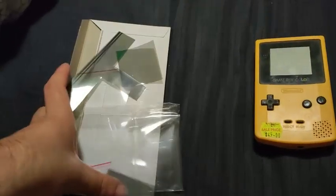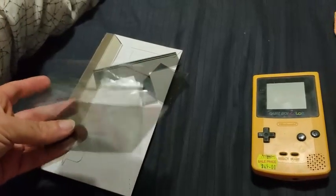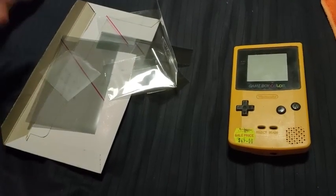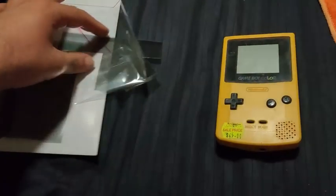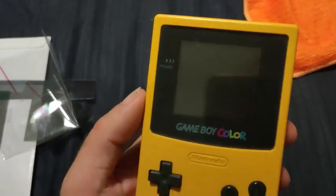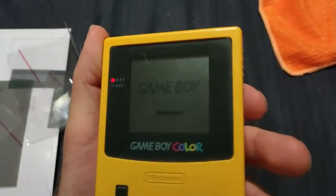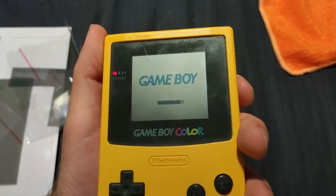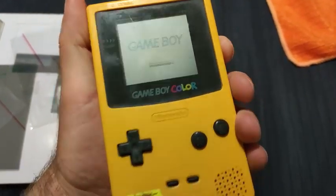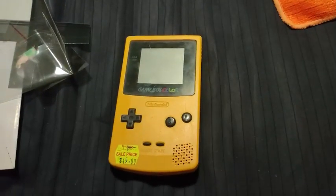Alright, so after a bit of deliberation, I bought some polarizing film off eBay. I've still got one spare. I might use it, I might throw it away, I'm not sure. I've never found a Game Boy Color like this before, so I don't see myself finding another one. It still has a scratch on the screen, as you can see, but that's on the outer plastic. What it doesn't have anymore is that burn mark, that's come up really, really good. On camera, it looks absolutely beautiful. So yeah, $45 plus $5 for the polarizing film. Very good, money well spent.